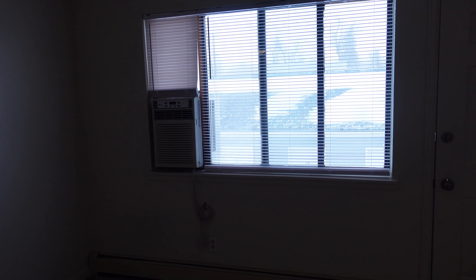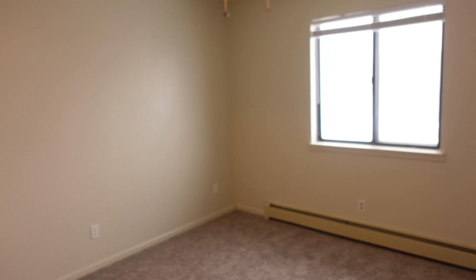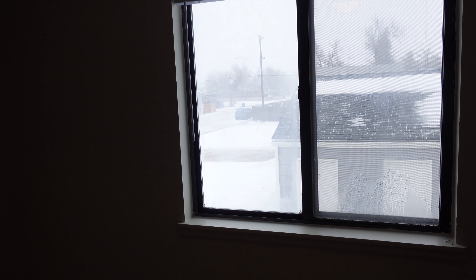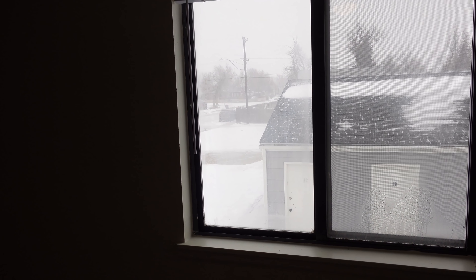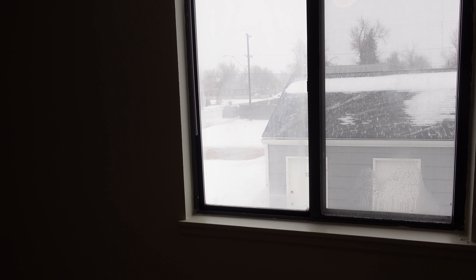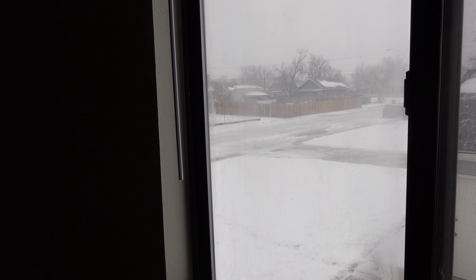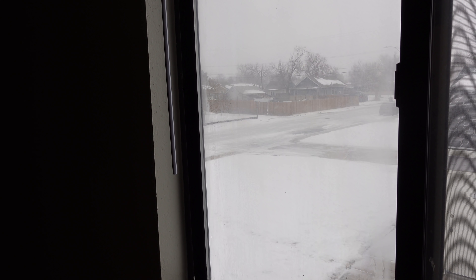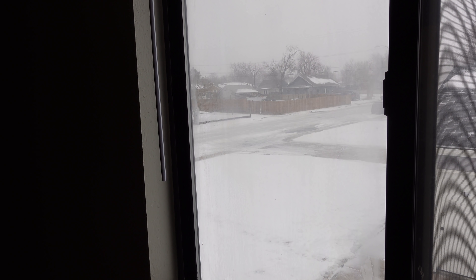Our other units we've rented for $1,250 a month, which includes a garage and a storage unit, so we'll try to go for that on this one again. Things have been renting fairly quickly, and I don't want to push that price too much more. I think that's about market, but it's hard to find rentals, hard to find properties for sale. The rents were all from — I think $975 was our lowest to $1,150 when we bought the place.